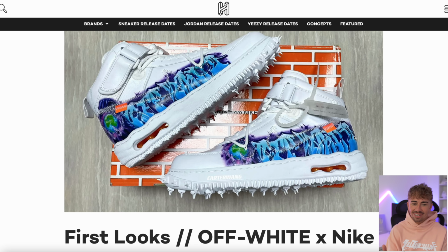I like this design style. I like the graffiti. It looks like a custom sneaker for sure. I will give you that. But having these in all over leather as opposed to everything that was going on with the other mids, don't get me wrong, I liked those Air Force 1 mids, but there were a lot of things where it was like, yeah, these are freaking crazy on foot. You mix the crazy colorful midsole, you mix the spikes with the crazy upper, and you're just getting a just insane sneaker on your foot. So I think these tone it down while also keeping the same ethos.